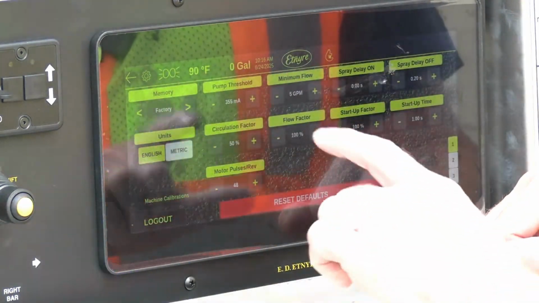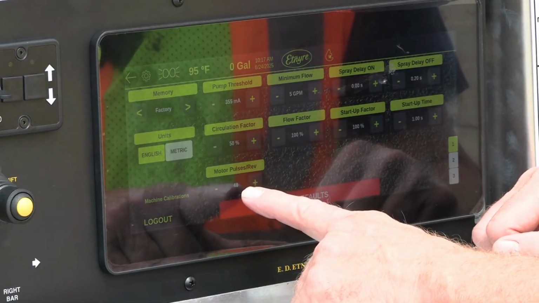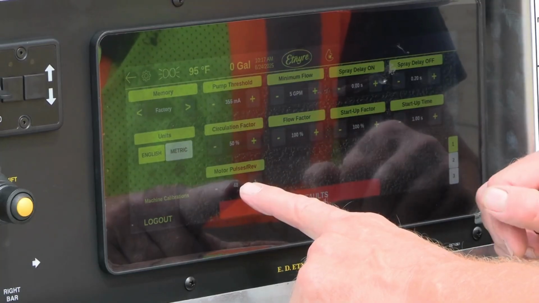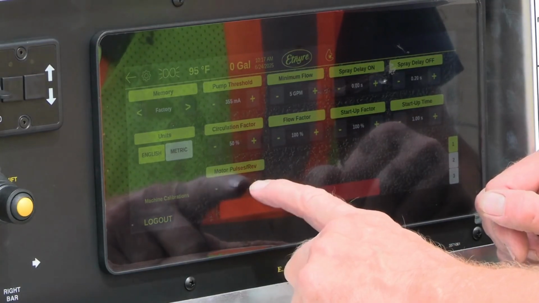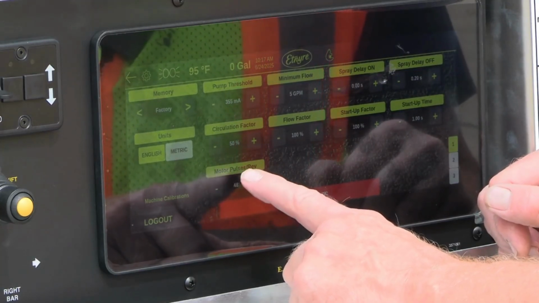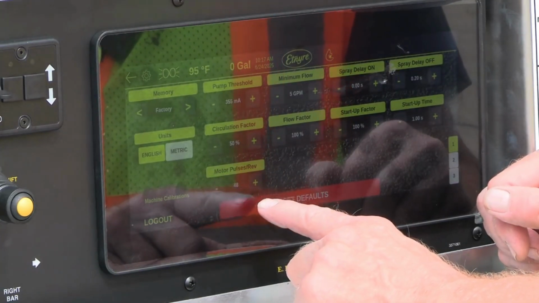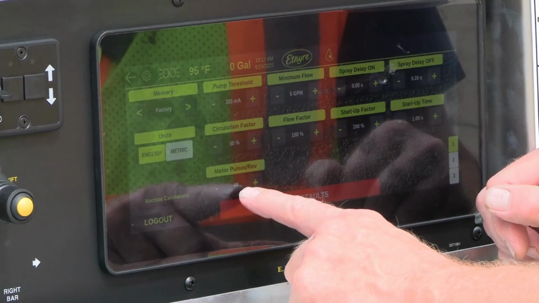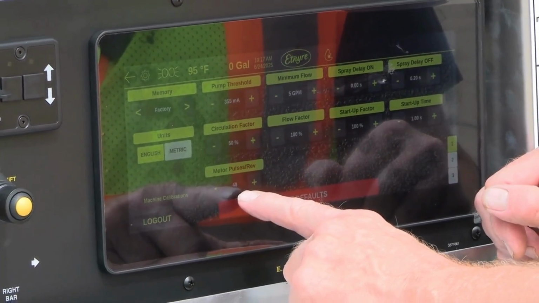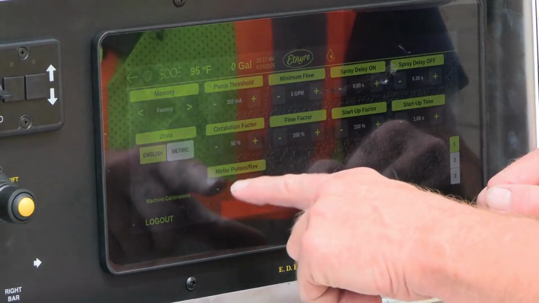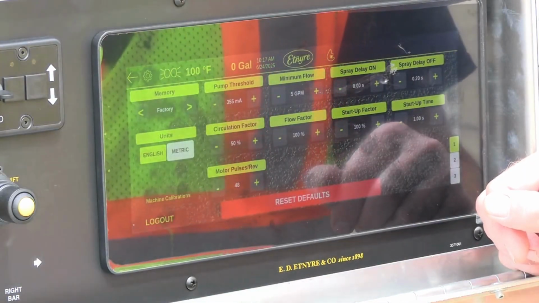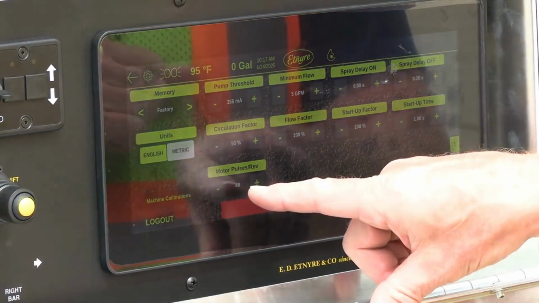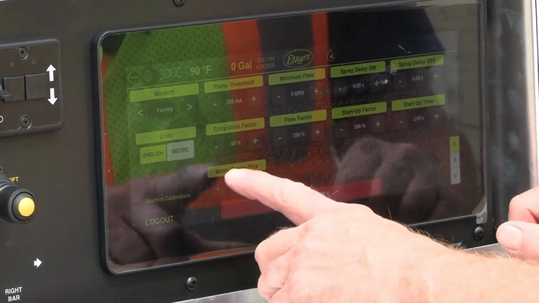The reason I want to show you this is the one main important thing is the pulses per revolution. What that really tells us is what pump and motor for the hydraulics are on this truck. If this number is incorrect, we will be getting the wrong revolutions, which means we're getting the wrong gallons per minute. So we can check that. Normally it's going to be a 48 if you have a Rexroth system. It will be a 46 if you have a Danfoss system. You can check that either in your manual or on the side of the control box in the cab is a sticker, and we'll take a picture of that here in a minute, that will tell you what that should be set at. So this should always come out correctly.